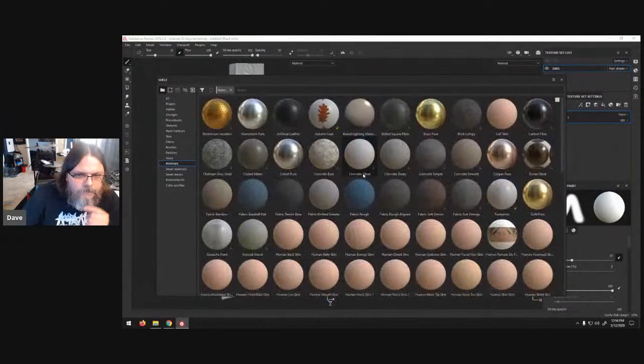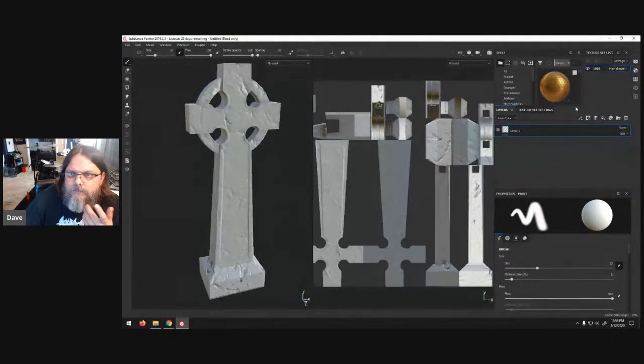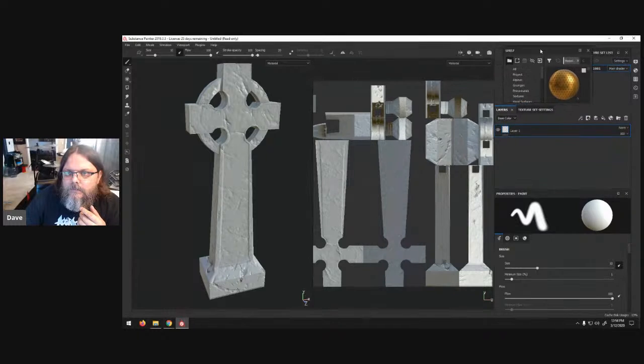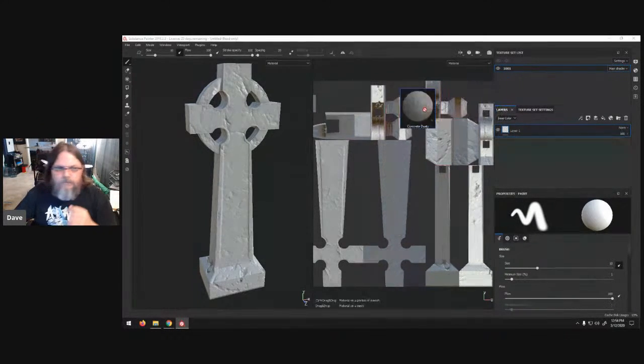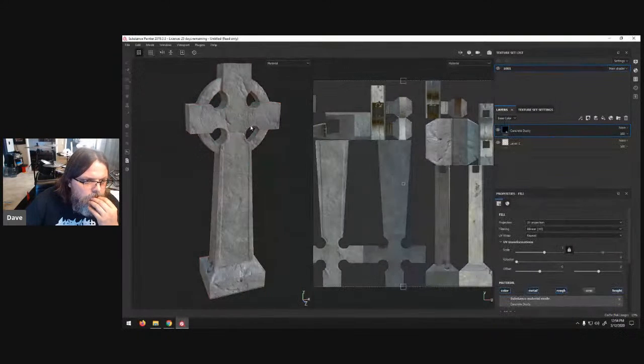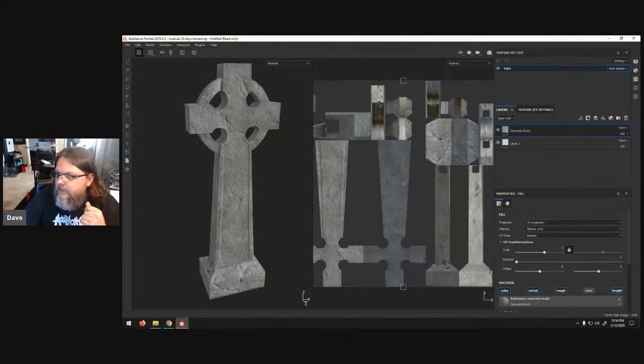Let's see here. Where the fuck did that go? No, motherfucker. Dude, you're starting to piss me off. There you go. And then checking a smart material.